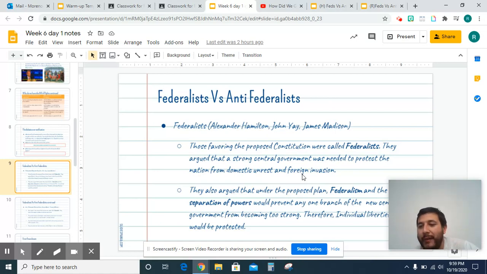Because if we have all different states, if you remember from the French and Indian War, the states wanted to do whatever they wanted. If Virginia needed troops, another state didn't want to send them because they had to spend money. So these guys said, "Well, that didn't work before. Why would it work now?" And so they said, "We need a strong government to protect ourselves against other nations. If England is here, or France, or Mexico, or whoever it is, we have to have a national army ready to defend us."